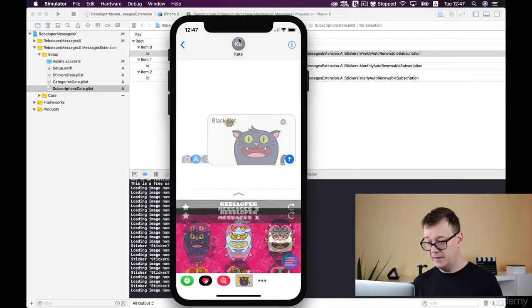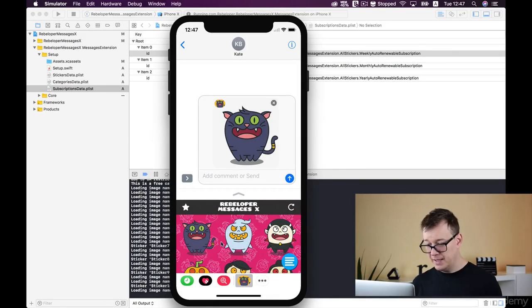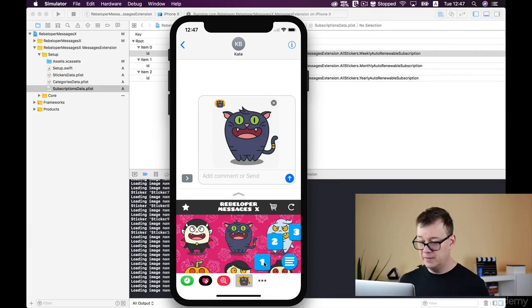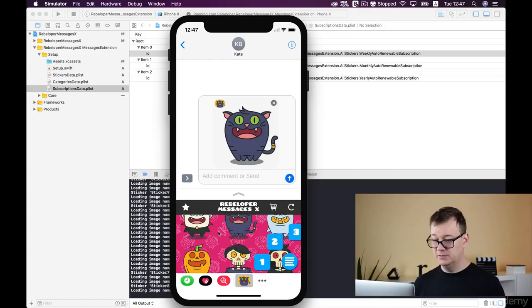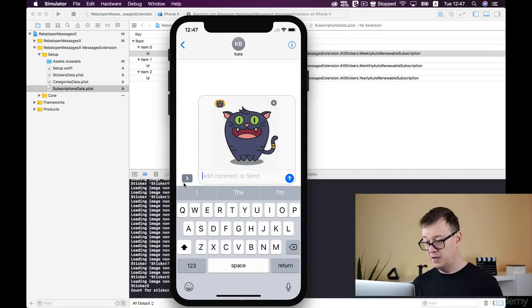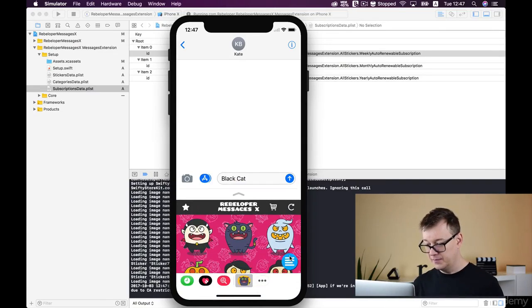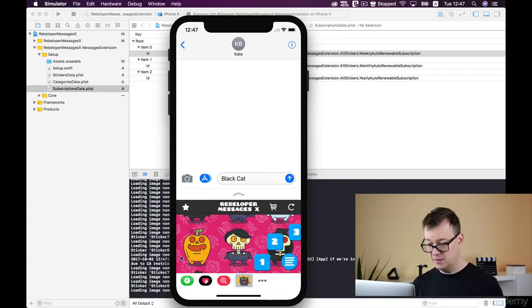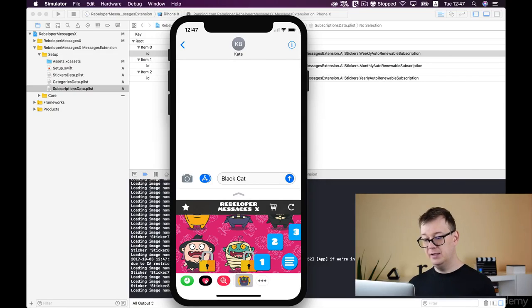Let's go back here. Okay. And select category 1. If we scroll down and, oh, sorry about that. Let's just scroll down. It's quite hard with the mouse. And let's say we want to click on this witch.